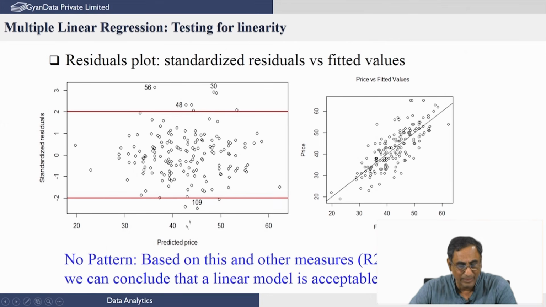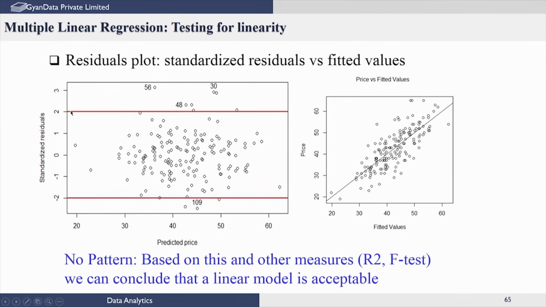Yi hat is only one variable, so you need to generate only one plot, and we have also shown here in red lines the confidence interval for the standardized residuals, and anything outside of this interval indicates outliers. So for example sample number 56, sample number 48, sample number 30 and 109 and so on may be possible outliers, but there is no pattern in the standardized residuals, it is spread randomly within this boundary, and therefore since there is no pattern, a linear fit is acceptable.